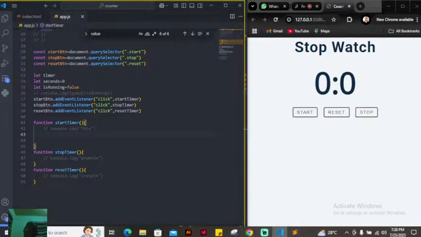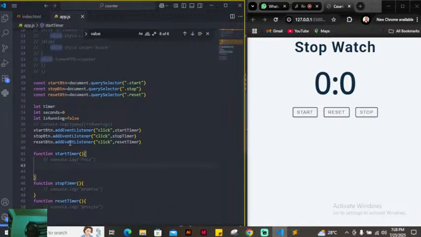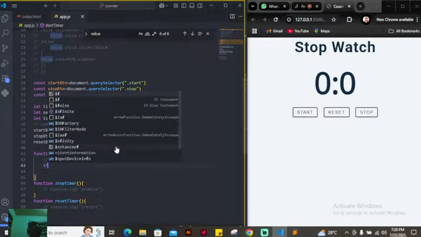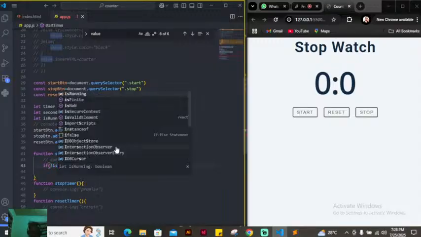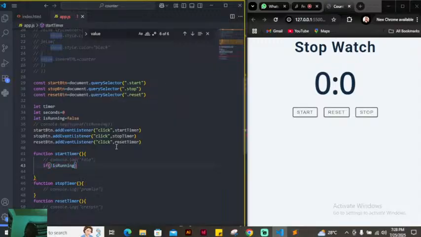To start running, let's do something inside here. If, a conditional statement, if not isRunning, what do I want to carry out? I want to set isRunning to true.